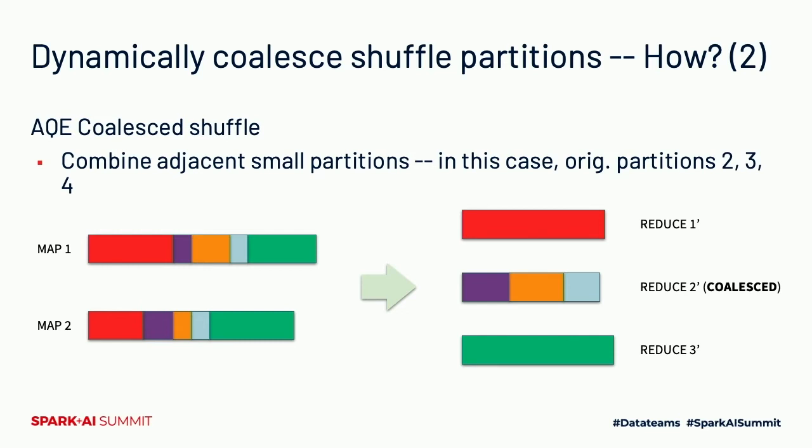Now, instead of setting up 5 reducers for each key group, the coalesce shuffle combines data from key groups 2, 3, and 4, so that there are now only 3 reducers, with reducer 2 reading from the initial partitions 2, 3, 4. Operators that follow this coalesce node in the same query stage will in turn run with 3 partitions instead of 5.